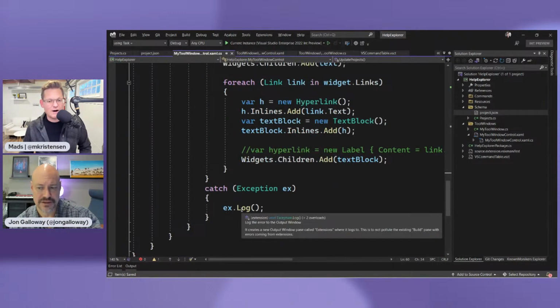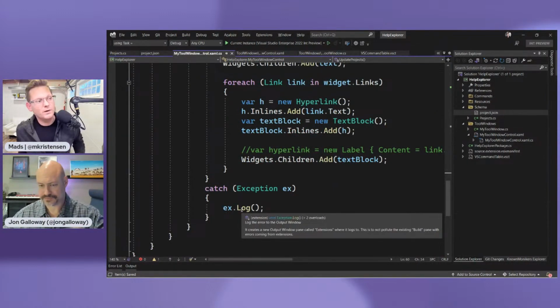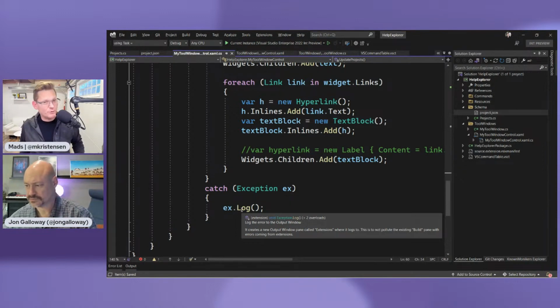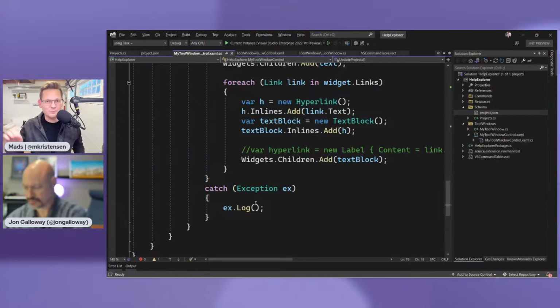Oh, okay. So me as an extension author, I will not see this error, but the user might see it. And if they want to report an issue, they can copy that stack trace from the output window directly. And the cool thing is it gives me the line numbers and stuff, because the PDB file by default ships within a VSIX container. So all the symbols are there. So when it does show the error, it shows you what line of code it was on and what the name of the code file was, because the PDB file is there.